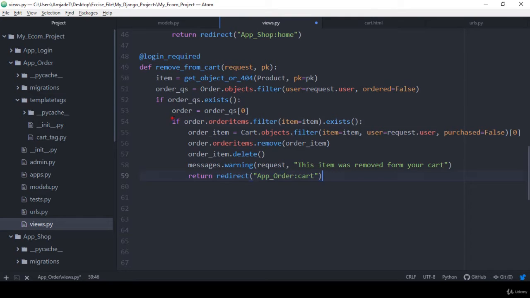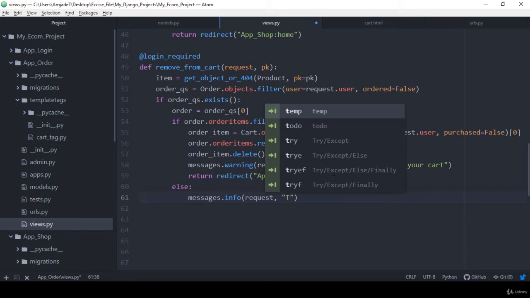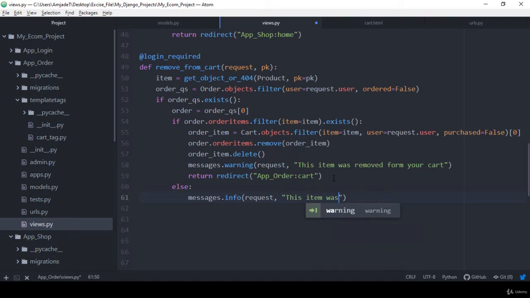Perfect. And when this condition is false, it will return another message, so I simply define an else. That means when this if condition is false, it will show another message. I define messages, and this time I take the info tag, and with the request I pass the message "This item was not in your cart."